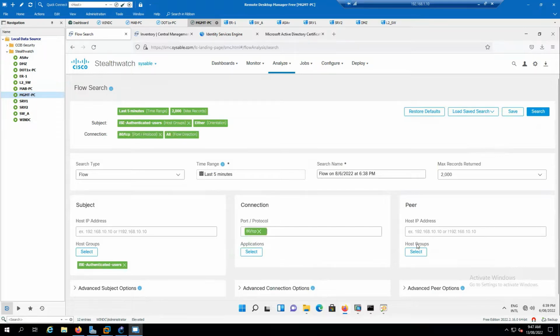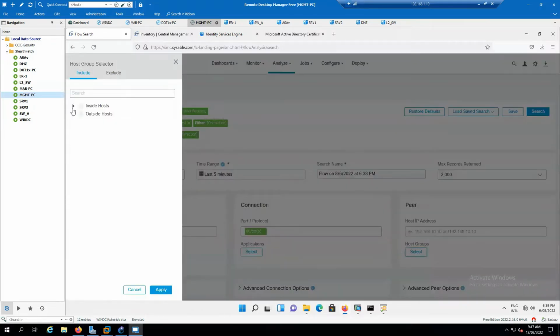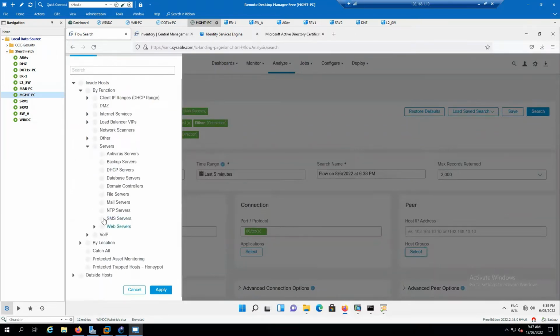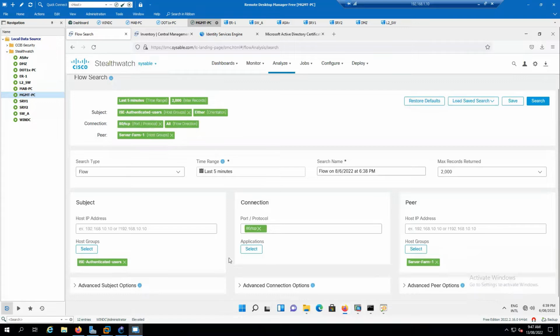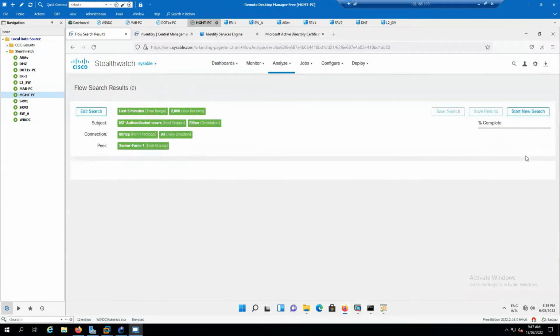And the peer host group will be by functions, servers, web servers, and server farm 1. Apply. Okay, so I've selected these connections in the last 5 minutes and click on search. Let's see if it has detected the traffic or not.